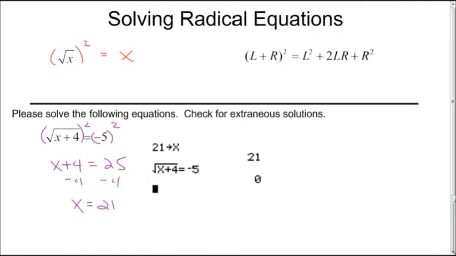Because you have one answer that is now extraneous, you cross it out and you say null set. If you had two answers and one were extraneous, you would only throw out the one answer that is extraneous and keep the one that's legitimate. Okay. So these examples will get a little bit harder.